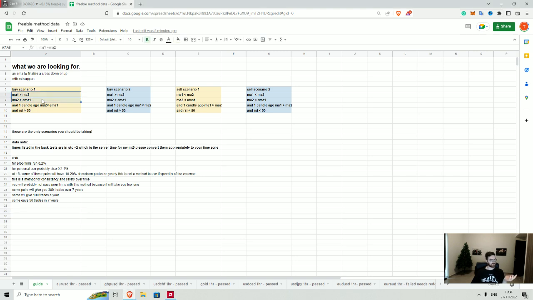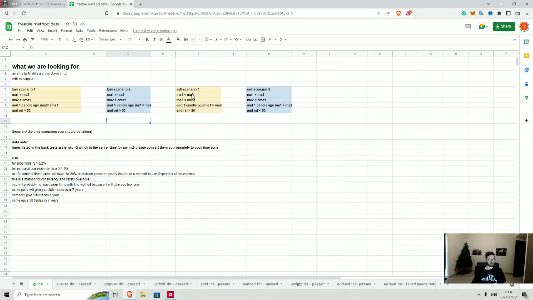So in the first buy scenario, you have the shortest term moving average higher than the next shortest, and then the next simple moving average is higher than the exponential, which is at the bottom. But then one candle ago, one of those cases isn't true, and that's the same for both of these buy scenarios, where just one of those isn't true, where one candle ago there was a flip in the moving average, and then the RSI just has to be above 50.